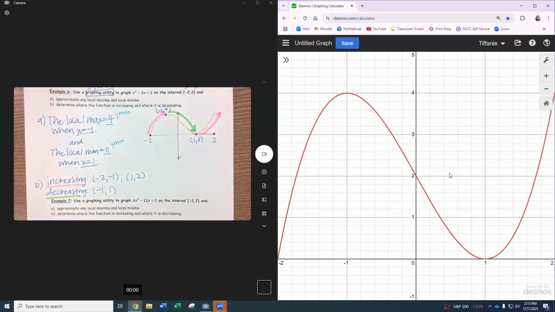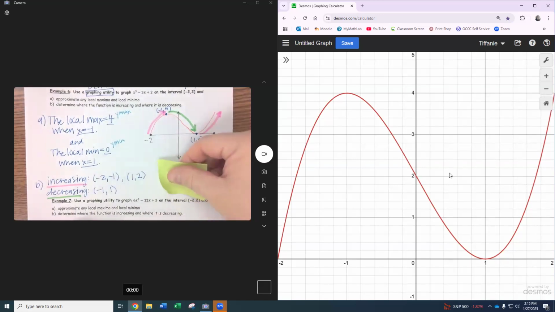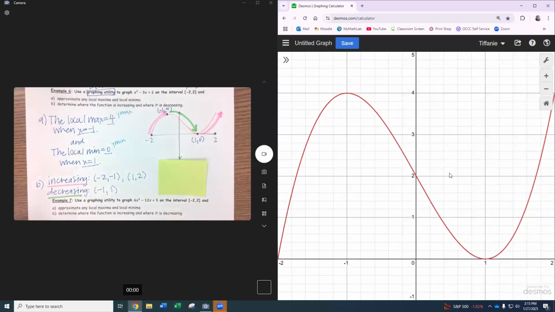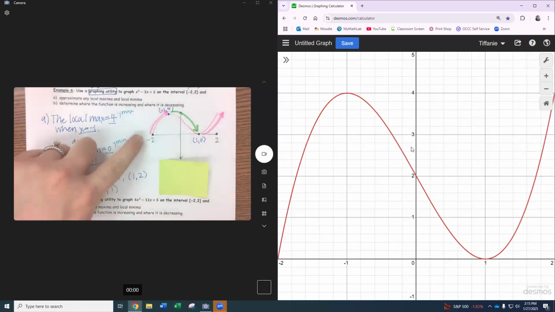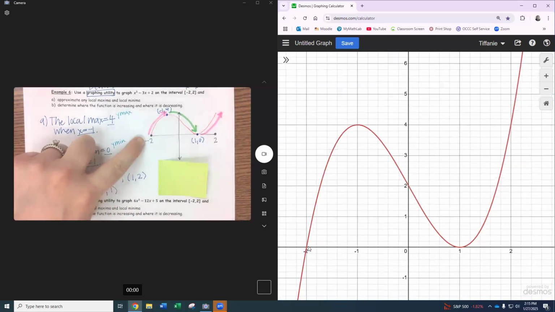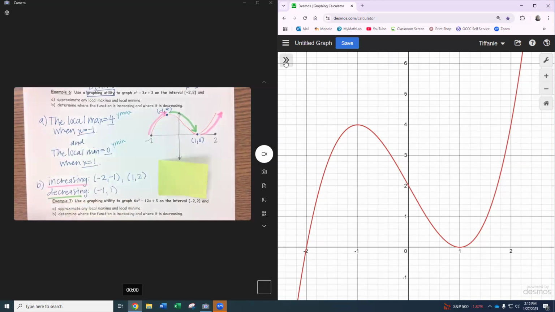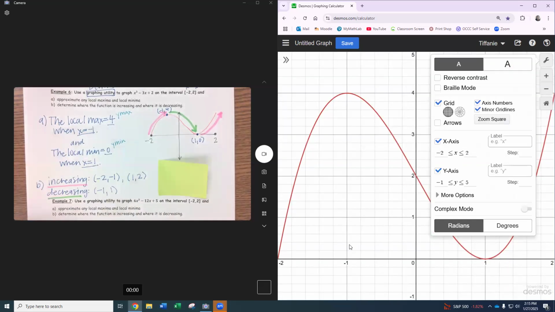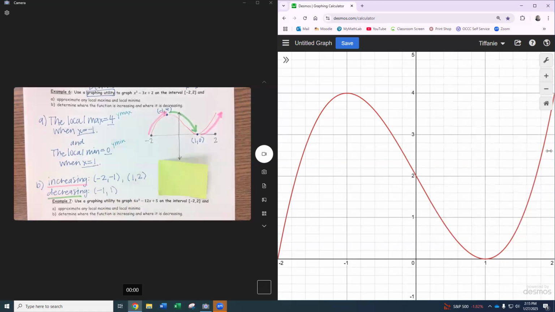Okay, now I do kind of have a note here. I'm going to write this one on the sticky here. I made an emphasis last video talking about when we're talking about increasing and decreasing, that these always have parentheses, because I do know what happens past this -1. It's still decreasing, right? But on these endpoints, I'm not really going to say what's happening, increasing or decreasing. I can't really put it in one bucket or the other.